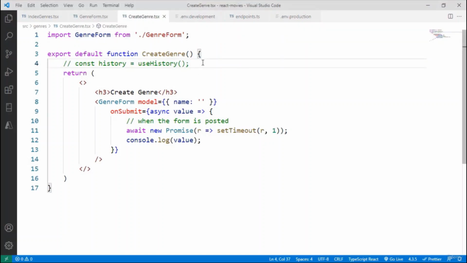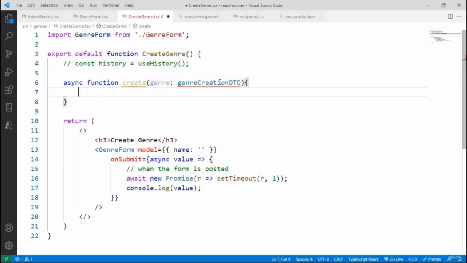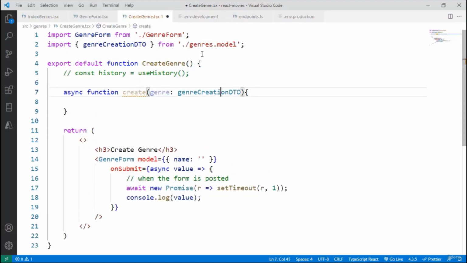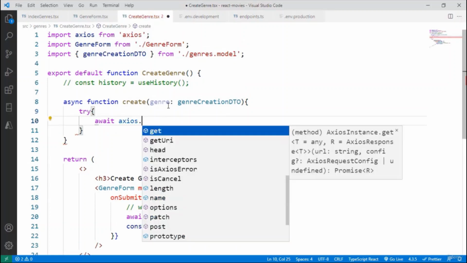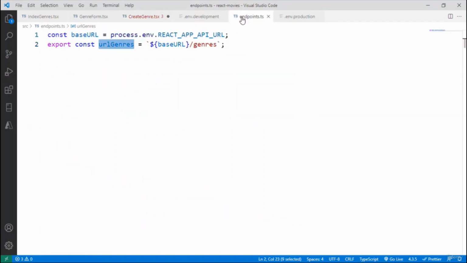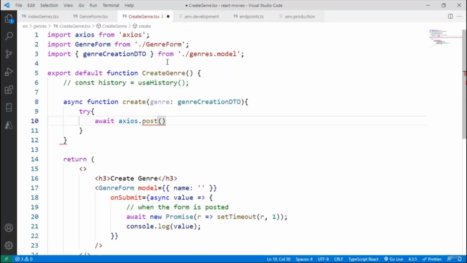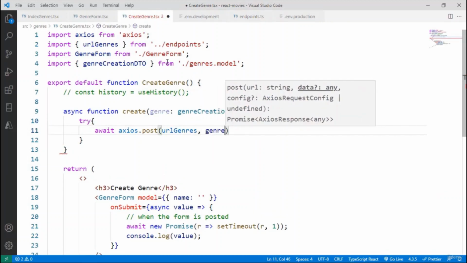So let me come here and let me say async function create, and I will receive a genre of type genreCreationDTO, and we can import that from the genres model file, and in here I will use try, await, axios, Control dot to import Axios, post, and I need the genres URL that comes from this endpoints file that we have here. So let me paste that here and let me import that, and also let me pass the genre.